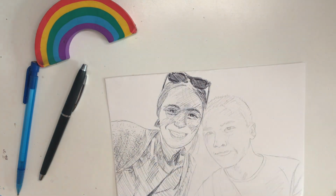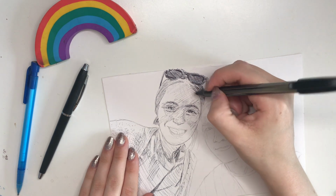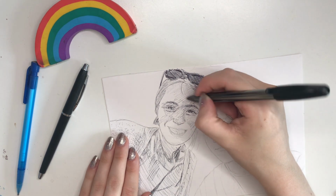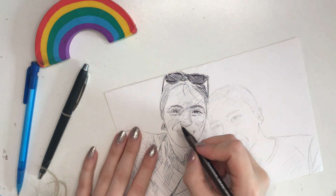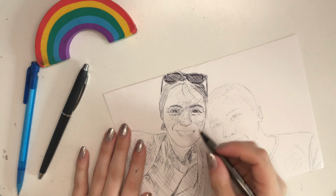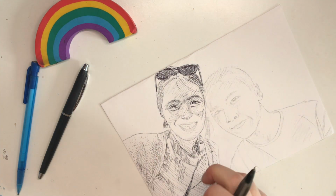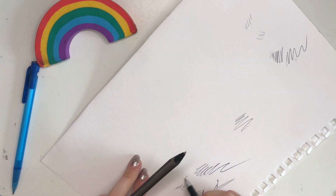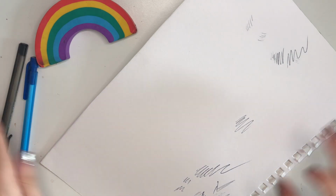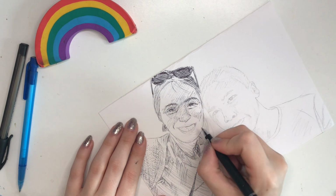Oh, this pen's not working with me today. Okay, now let's face my fears. Do the mouth. Why? Okay, let's try my backup pen. Now, this feels like it's going to be more difficult. Let's give it a go. Oh, that's actually immediately much better. I should have done this a while ago.